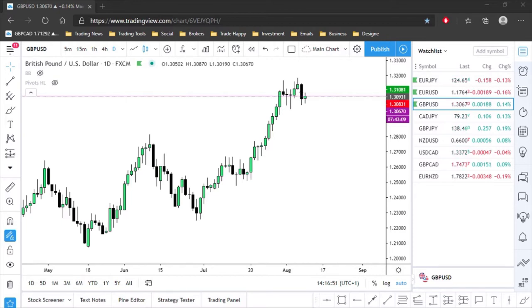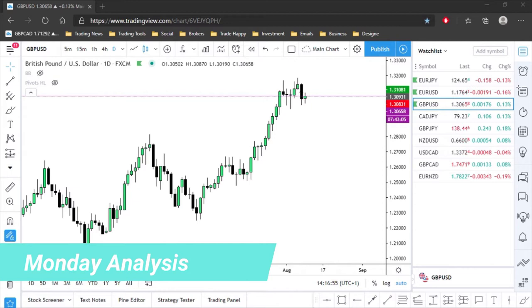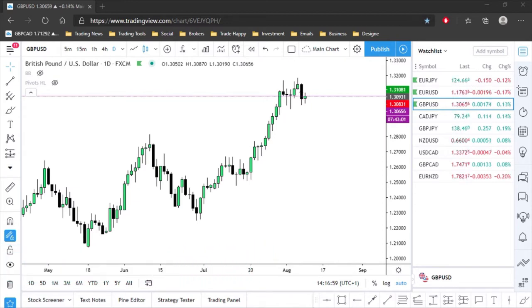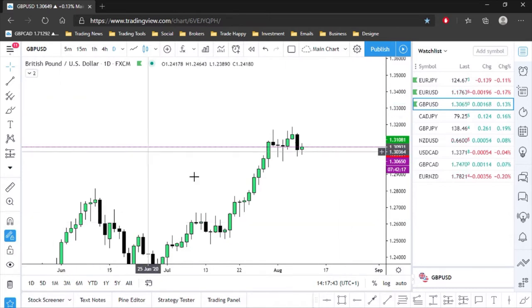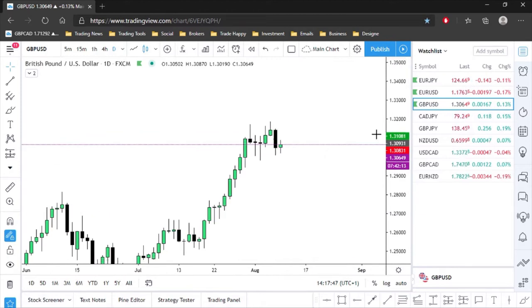Welcome to Monday's analysis. I'll be looking at the markets and the pairs I trade to see how they pan out for the week ahead. I don't normally do a Sunday analysis because when the markets open late Sunday night into Monday morning they tend to gap and throw off the analysis. I like to wait for the New York session to open and then gauge where the market's going to go throughout the week. I'll predict where I think the market's going, and then we can see if they play out.